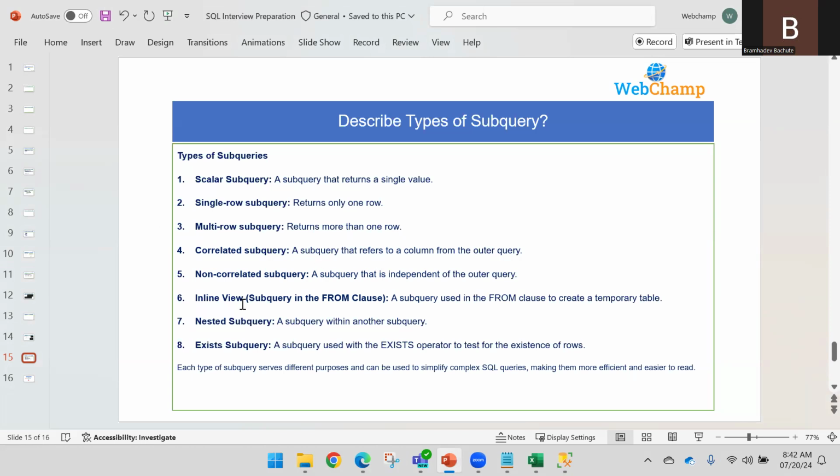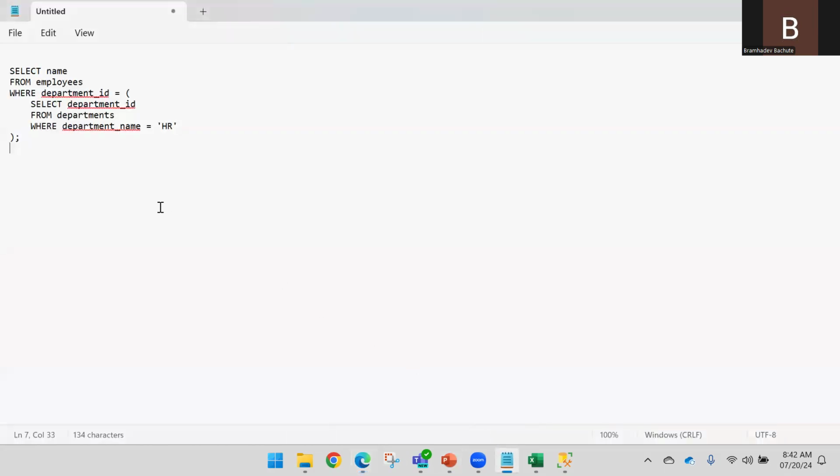Then in inline view, you can have this subquery in the from clause also. So we can write the subquery in the from clause, in the joins also, to join the data from two different tables.